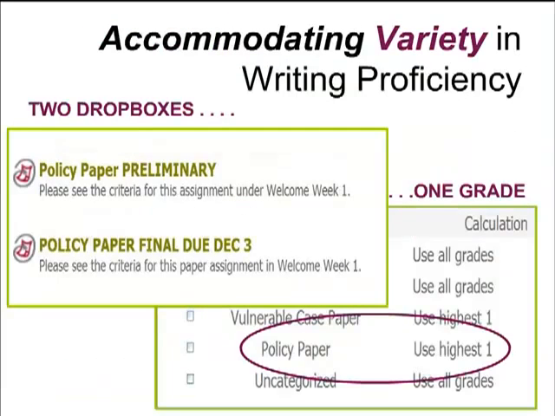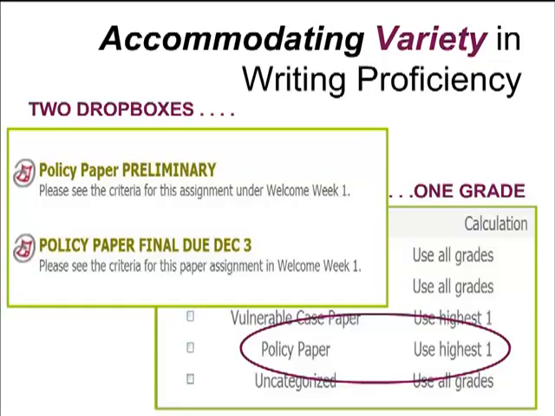Previously, I mentioned that this is a writing intensive course, and of course the students are at varying degrees of writing proficiency. So I have developed a very popular two Dropbox strategy, where the first Dropbox is available immediately, and as soon as the student puts their paper in the Dropbox, I can start grading it. If the student is satisfied with the grade, they're finished. But if the student wants a better grade for the assignment, they are able to take the feedback that I've given them and do another draft of the paper and put it into the final paper Dropbox. And in that way, they're not penalized for their learning curve.